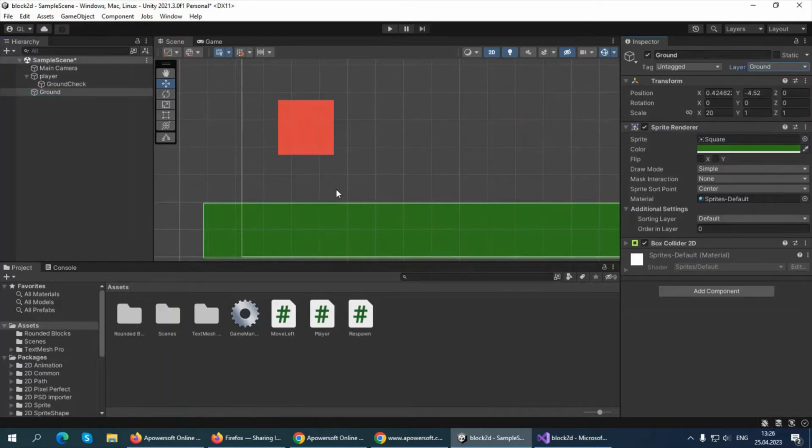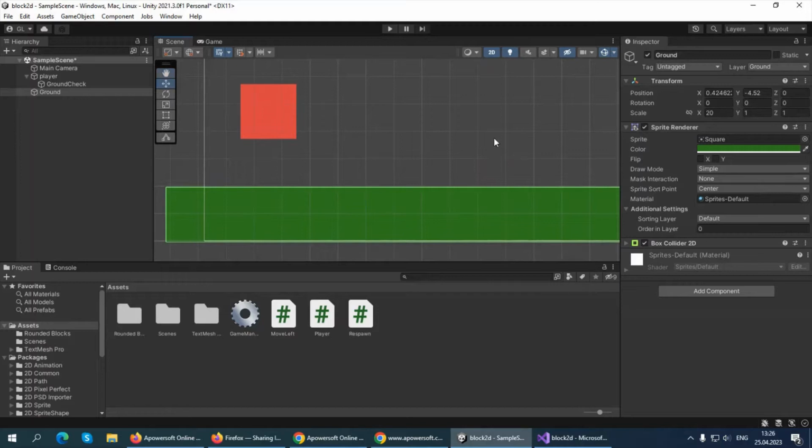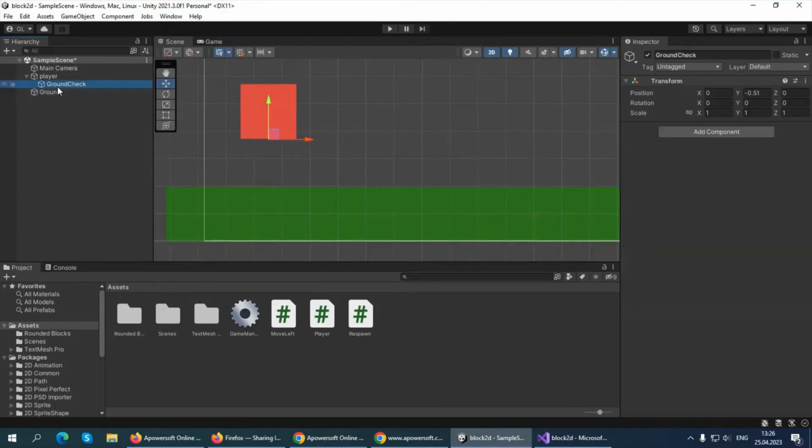It's very important, so listen carefully and do as I'm doing right now, otherwise you will have some problems. And now we have this category of ground assigned to this game object, and this ground layer will help our sensor, which is ground check, to identify if we are on the ground and to check it. I hope it makes sense so far.